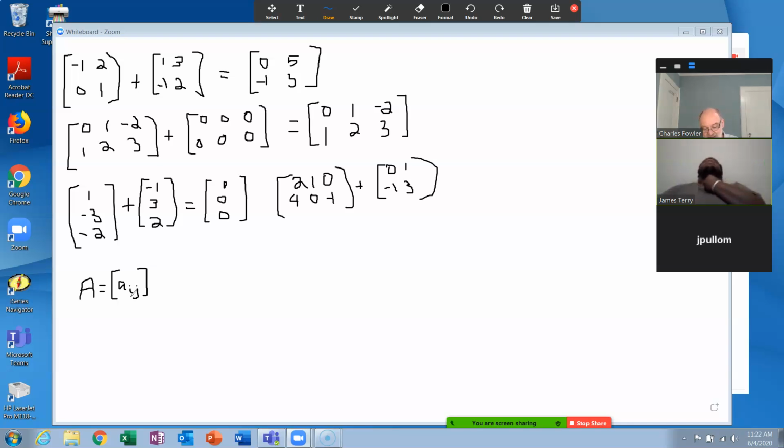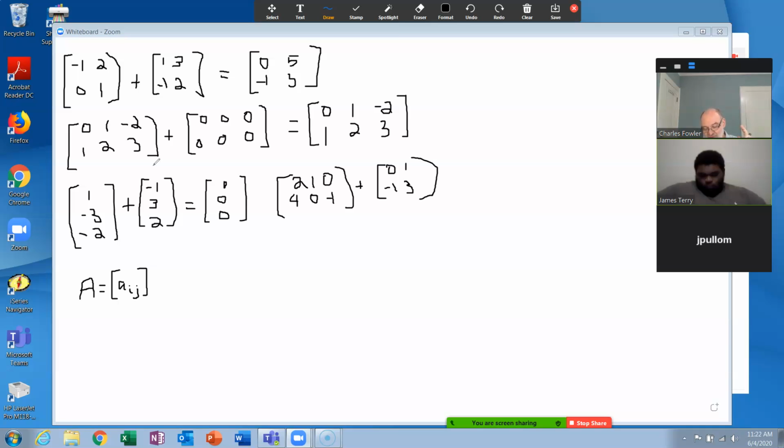So c is any scalar. By the way, these little a's can be any real number in the world too. Positive, negative, fraction, decimal, zero. As we saw here, zeros can easily be in there. We had all integers here, but you could have fractions, decimals, irrational numbers. It doesn't matter. Again, we're not going to put any complex numbers in there. Not yet, not in this course. Okay? So c is a scalar.